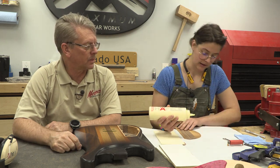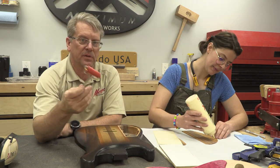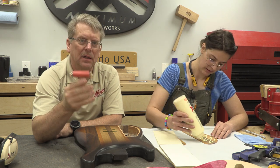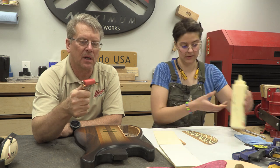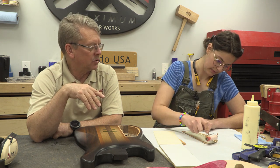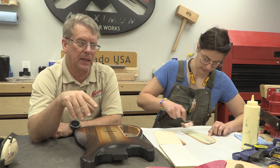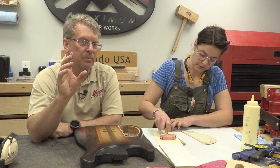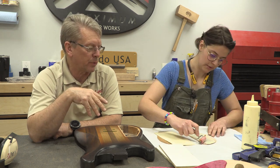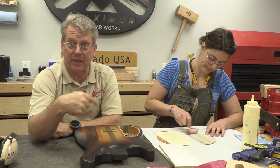And this very high-end glue roller. I've got several different sizes of this, but it's kind of an ink, I don't know, stamping roller or something in that vein that you can find on Amazon and other places. And I find it really nice to just roll that, and you'll get the consistent pattern. Original Titebond should be full coverage, but slightly translucent. What that means is we'll still be able to see the grain through there, but it's definitely going to have full coverage, and that's what we're looking to do.